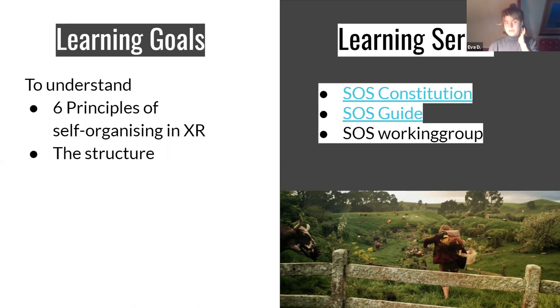And what is maybe good to know is that more people within XR are working on this. So we have a constitution, which is very recently kind of done, although it's never done because it's always evolving. That is just a document that explains the very basic things. It's a bit of a dry document, but it can serve really well if you forgot, for example, what consent decision making is exactly, then you can look it up and read over it again. And we also have a guide with a more practical approach, where you get certain tools, like how can you track projects, or how can you write a mandate, and more of the practical tools.